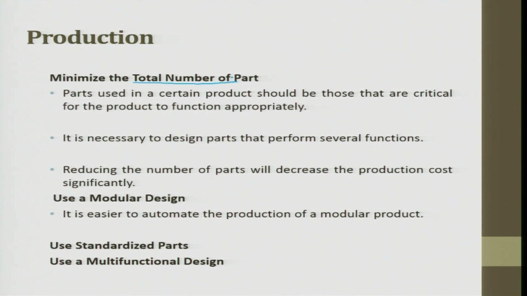Number of parts has to be reduced. So, if the number of parts is reduced, assembly time is reduced, reliability is increased, and then maintenance is reduced. The parts used in a certain product should be those that are critical for the product to function appropriately. It is necessary to design parts that perform several functions. So, it is a single part with multiple features.